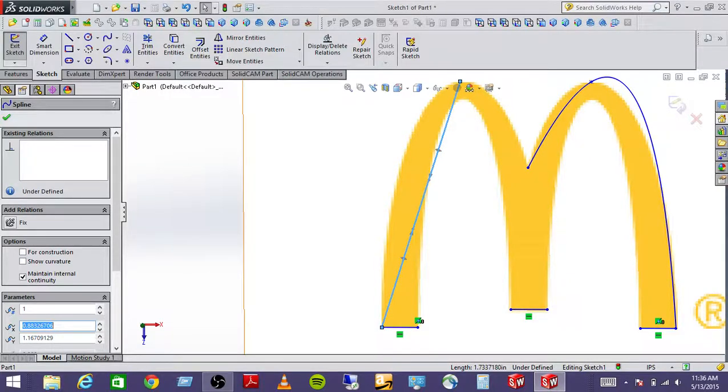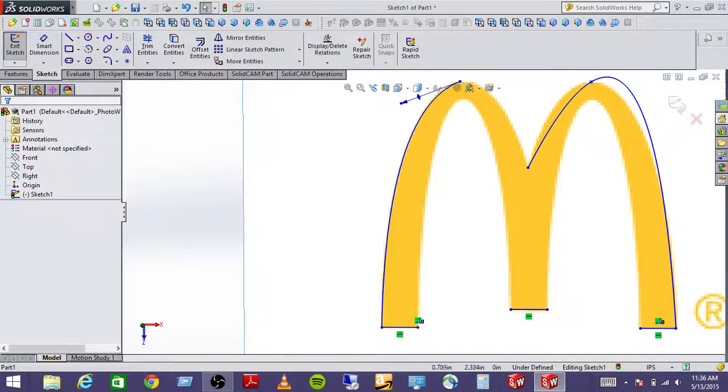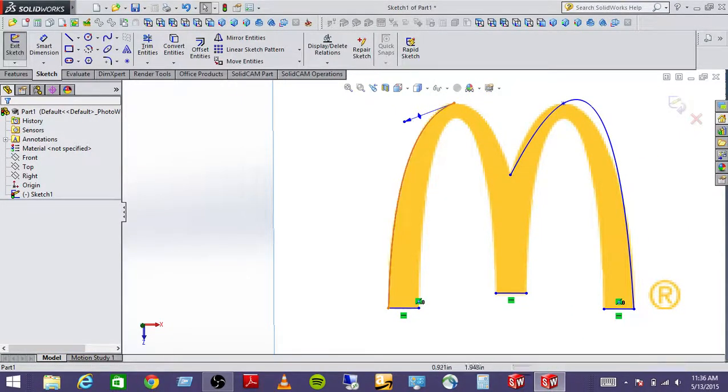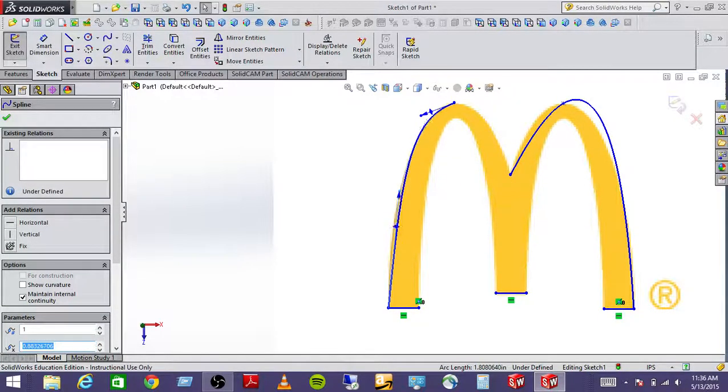Anyway, you also get 4 other points with which to adjust this spline. These points here will adjust a length of a spline. So if I click this point and I pull, I can adjust this length. And look at that. I already have a pretty darn good approximation to that M. Okay? And I can do the same over here with this one. I can kind of twist this around.